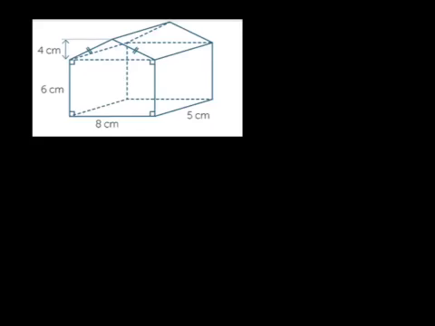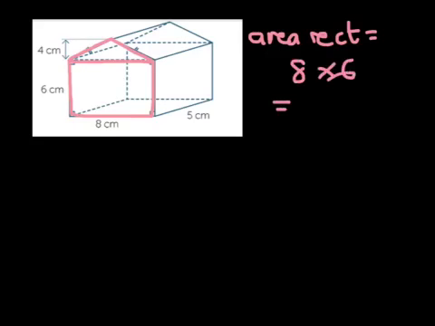All right, now this one looks a little frightening, but not too bad. Here we go. Remember, we're going to identify the face that is the base, and you'll see it's the one in front. Now this one's not too difficult because they've actually given me the breakdown line over there. So the area of my base, we have a rectangle plus a triangle. So let's firstly just do the area of the rectangle. So the area of the rectangle, remember, is just 8 times 6, length times breadth, and 6 times 8 is 48. So that's 48 centimeters squared.